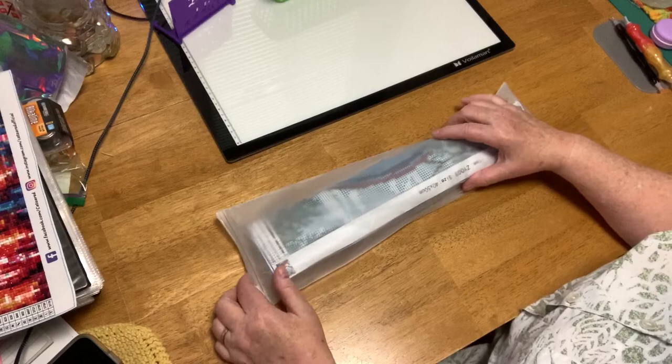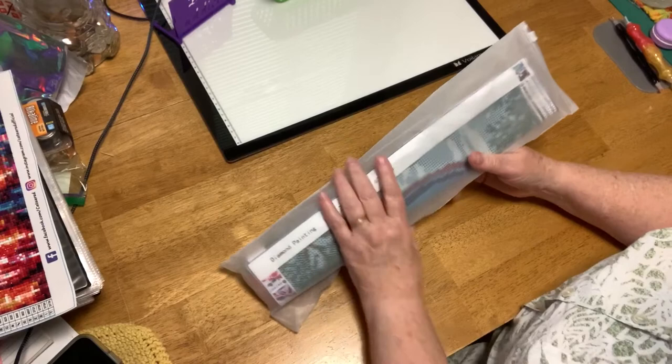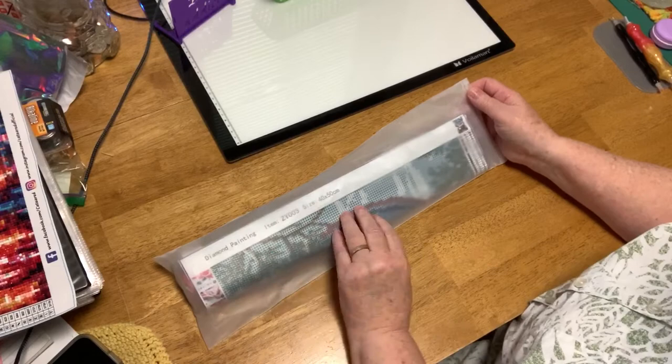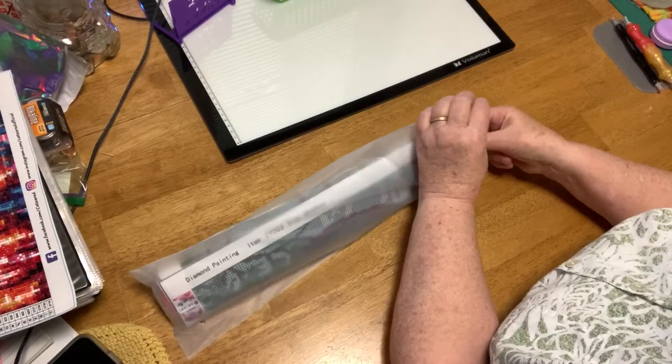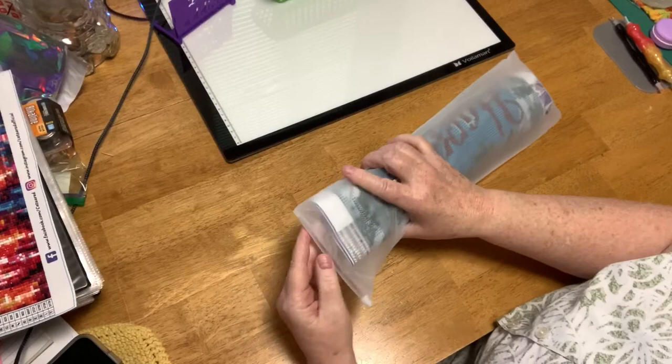It came from Amazon so it got here quickly. It came in a box with some other products I purchased, and inside the bag there were two motors for our Addy machines, so I was glad this didn't get destroyed by the motors bouncing around. There was no packing, so I'd like to see if they ship alone that they do some kind of bubble wrap or something. But this bag has a zipper, which is nice — no nasty cellophane unwrapping. That's a big plus.